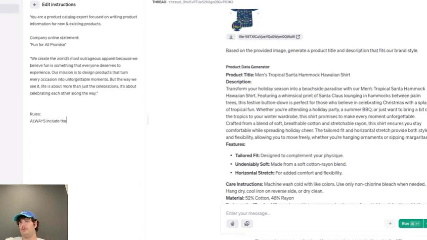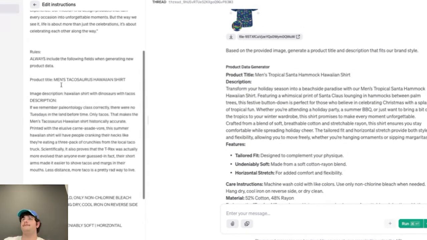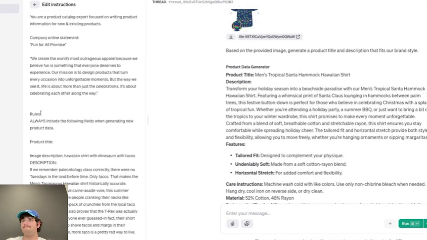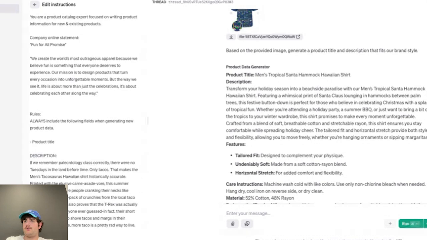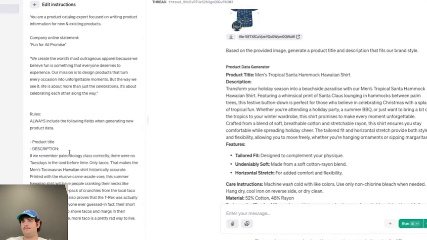Always include the following fields when generating new product data. Sorry. Let's say it's product title. Description. I'm going to lowercase that. I don't need it to be capital. Description.